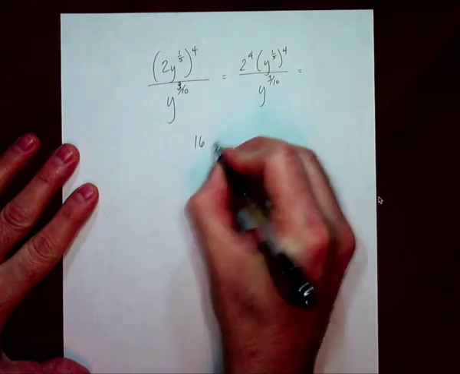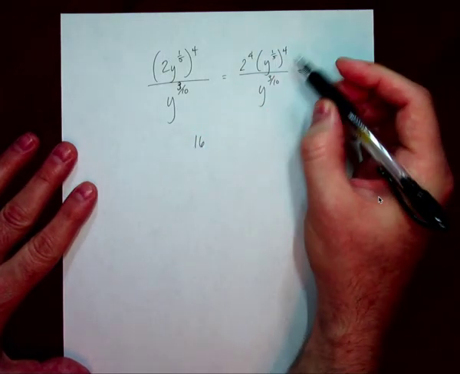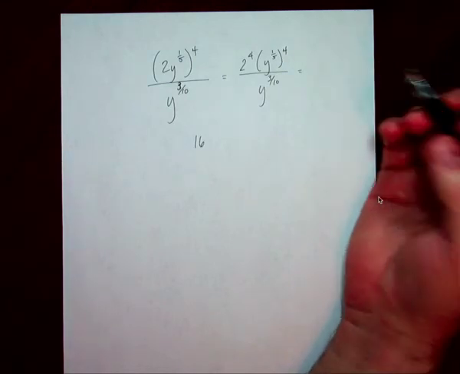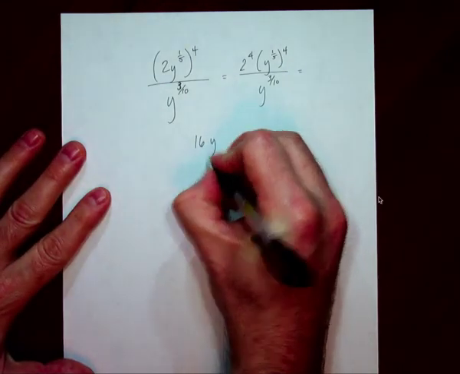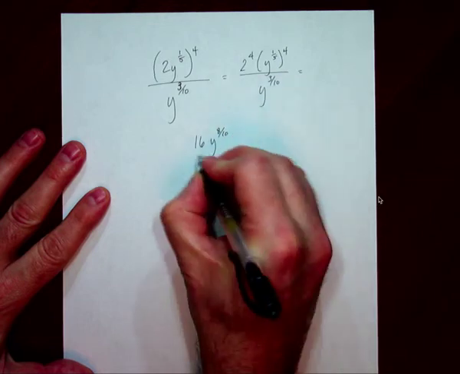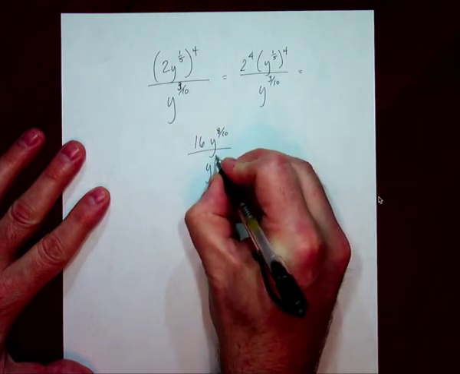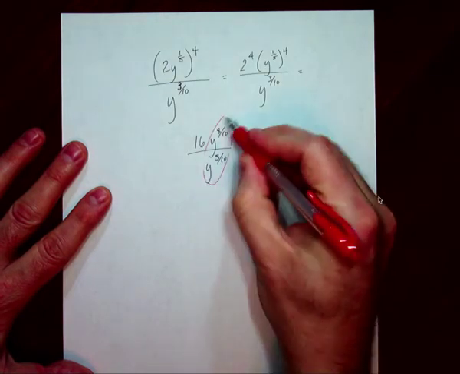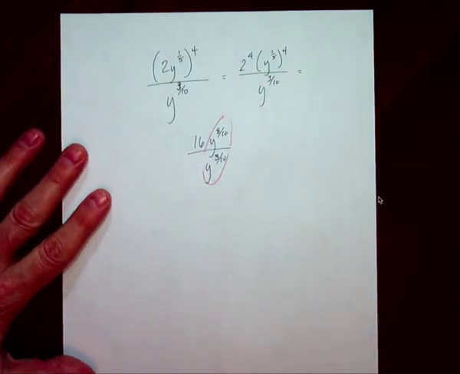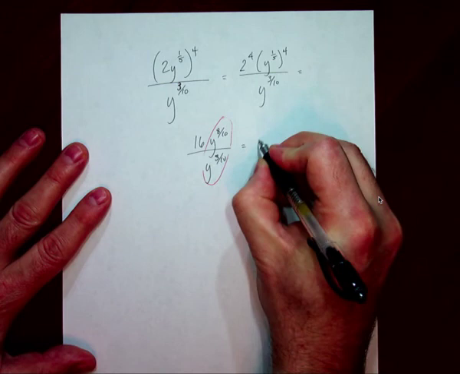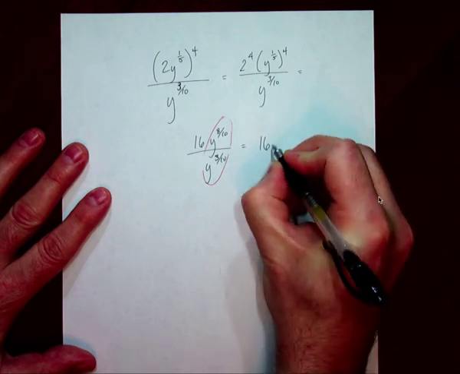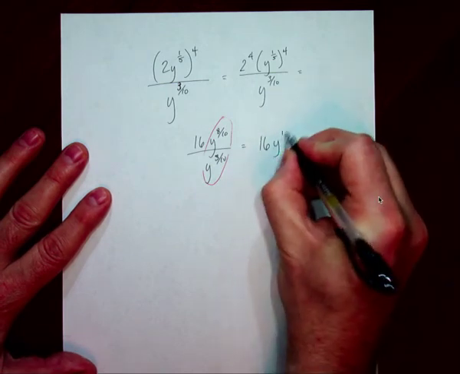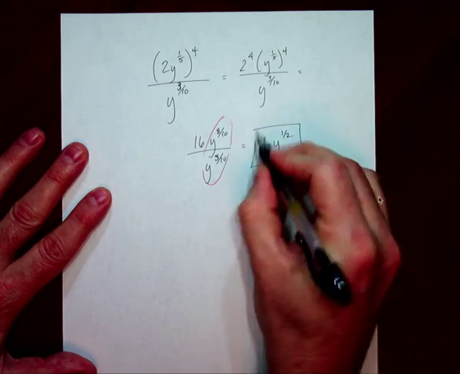y to the 1/5 to the 4th is y to the 4/5. But let's go ahead and call it 8/10, because I know that I'm now going to want to deal with this ratio right here and to simplify it by rules of exponents. And that winds up being 16y to the 5/10 or 1/2.